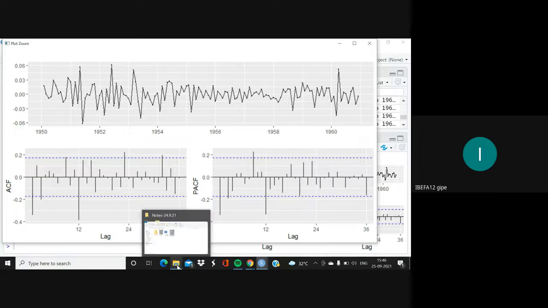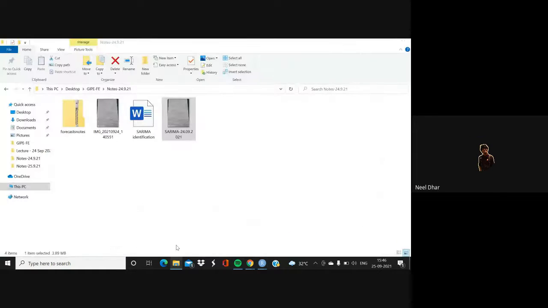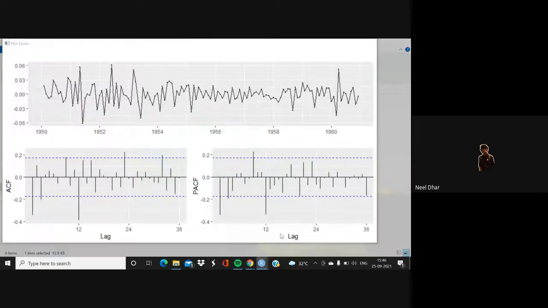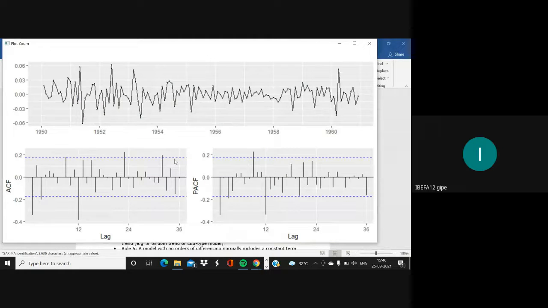You can use the guidelines which we used yesterday. You're asking for the P, Q, and D values, right? Just P and Q, since we've already done the differencing part, and then we're looking at the plot. Okay. So one value is going to be 1 and one value is going to be, I think, 4.